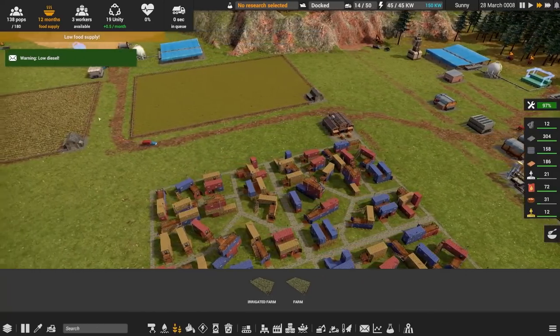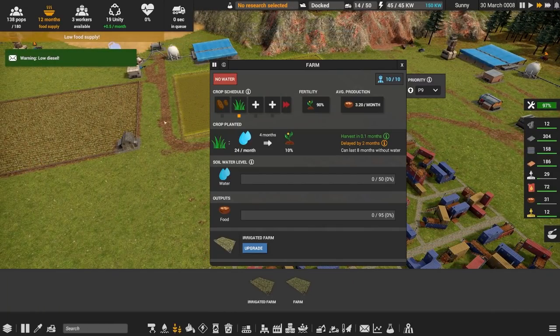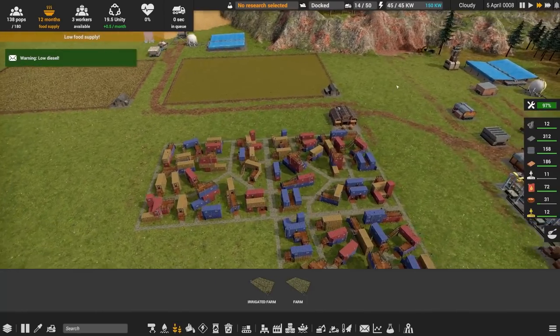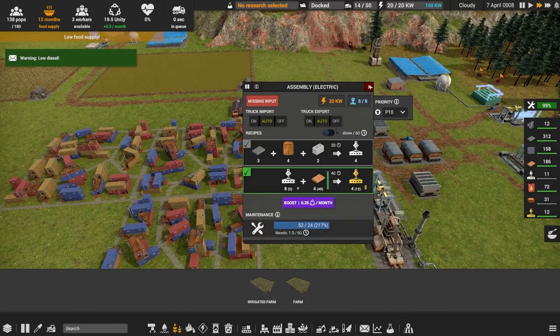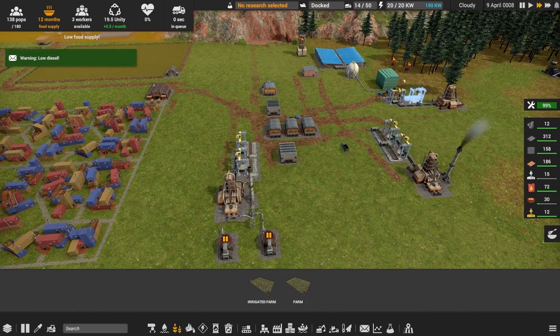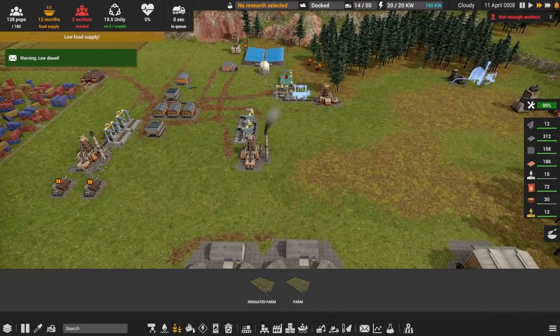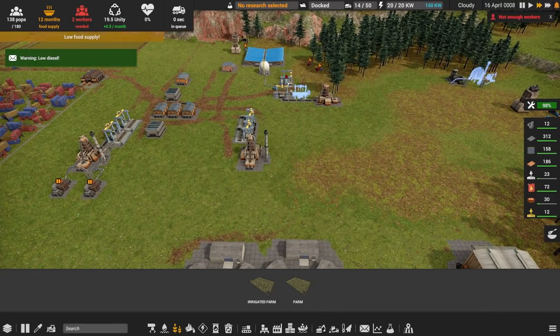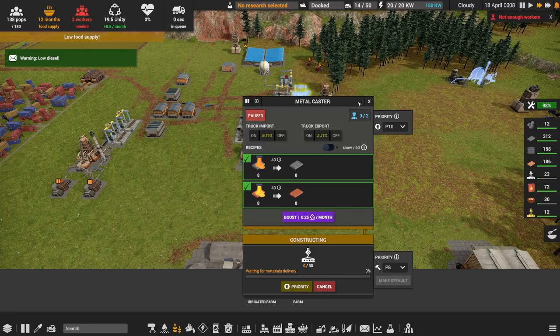Low food supply. Oh, don't I know it, video game. Don't I freaking know it. We're about to harvest the green manure. That's fine. Very okay. 12 construction component twos. Copper, we're just about to get copper online. We need a few more workers in order to get copper electrolysis stuff going.